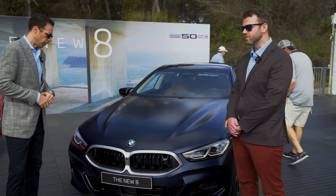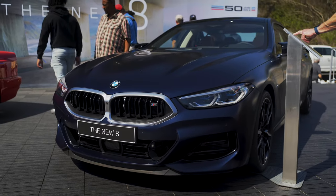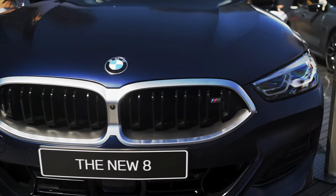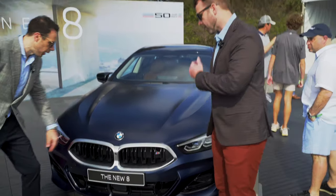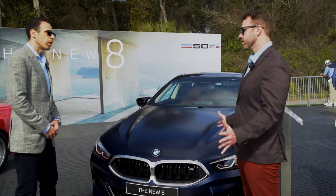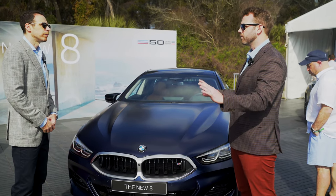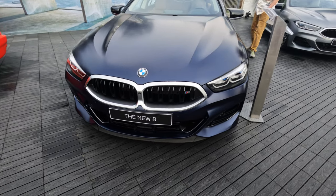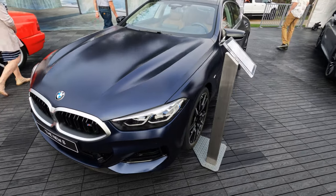The 8 Series facelift this year brings a couple of new changes. Most notably, there are changes to the front fascia. The kidney grille stands out as a highlight — we did a revision of the kidney bars and a little bit of the face. It's a little more of a shark nose design, and it's also illuminated. We really wanted to highlight the proportions of the car. The kidney grille is wide and highlights the width and sporty nature of the car, and now with the illumination it has a waterfall effect behind it.